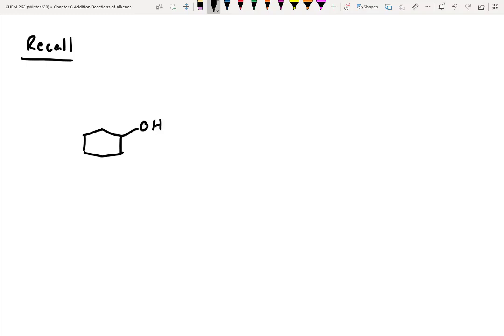In lab last term, we did a reaction with cyclohexanol. You remember that? And you probably remember, because it was stinky, we made cyclohexene. What were the reagents we used to accomplish that transformation? Does anybody remember? We used sulfuric acid, and did we run it hot or cold? Hot. So we used concentrated acid. In this case, it was sulfuric acid, and then we ran this at a high temperature.